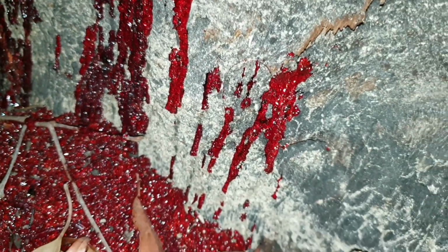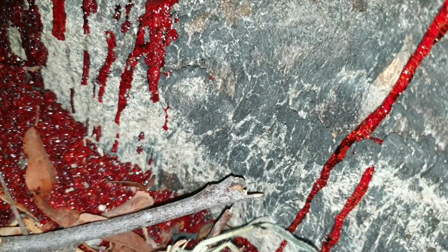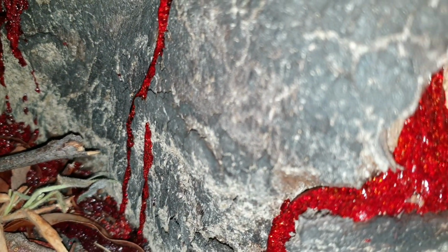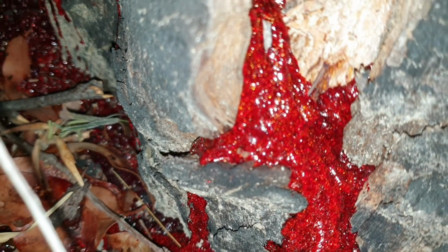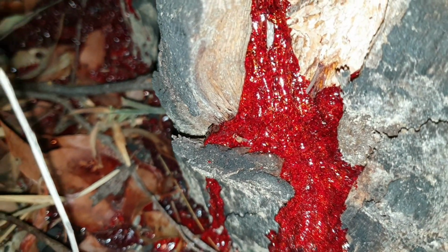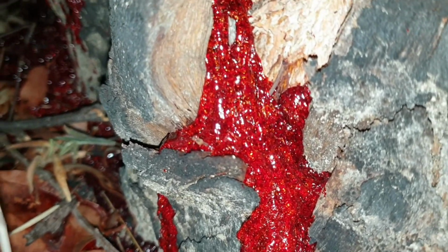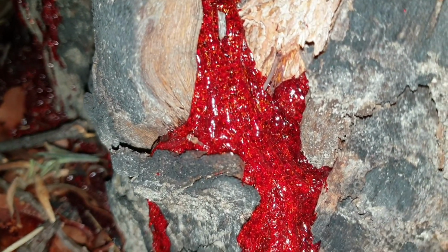It's pretty crazy, and it's definitely eye-catching, and I feel like from the right angle you could probably get some pretty neat little macro shots of this. Or maybe even encase it in some resin and make some jewelry. Whatever seems nice to you. I really would like to learn about what kind of tree this is and why it forms this kind of crystalline broken structure.